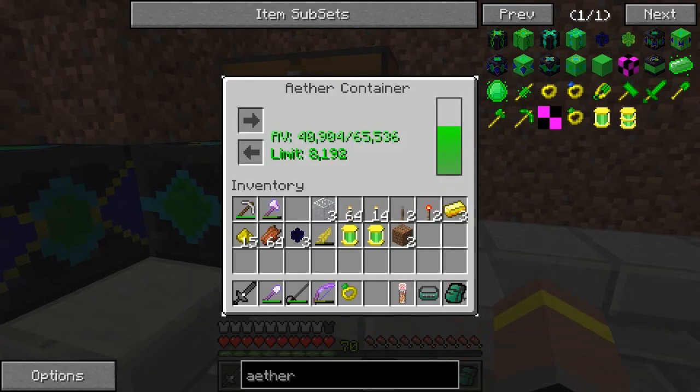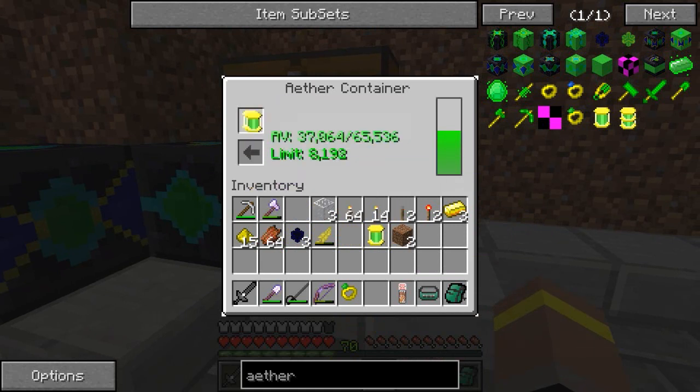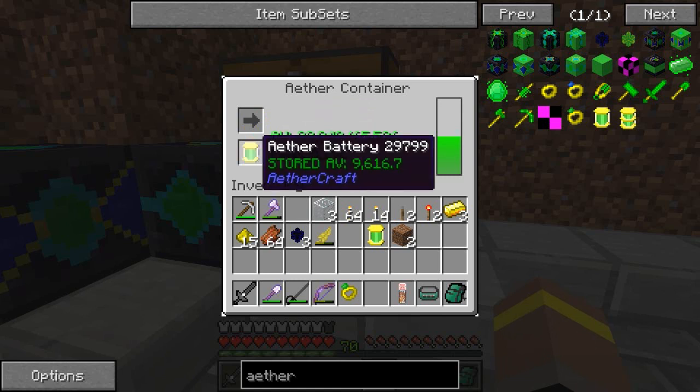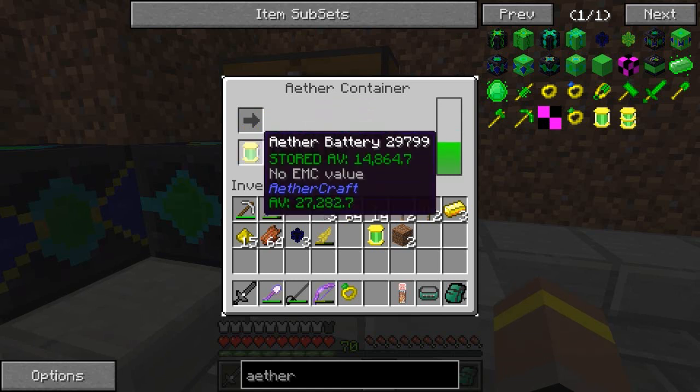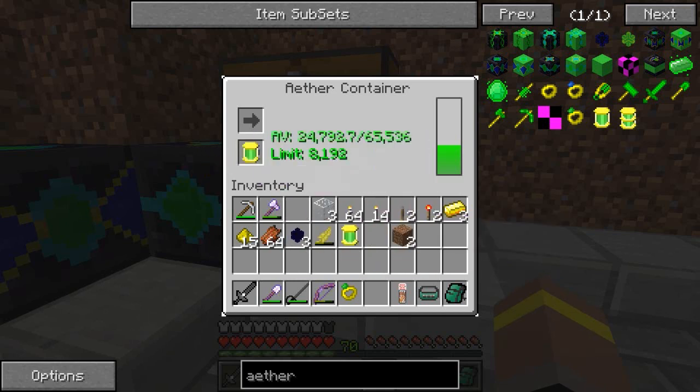So we have this in here. All we do is we throw that in there, and ba-bam, it goes and stores in here. I think I can put it back in there and it unstores it. Yes. So we can go and fill this up. I have no idea how much this guy can actually hold. Stored AV, so it can hold 16,384. Let's go store this one up as well.